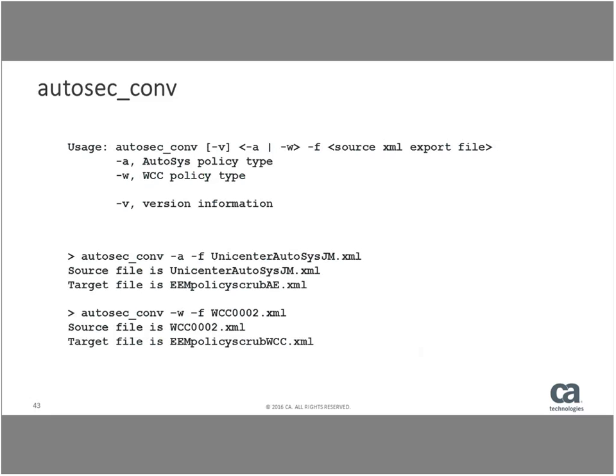Here's the usage for the program and some examples, and I'll run this real quick during the demo as well. It should be noted this program only runs on Windows, but it can be run on virtually any Windows system. The most you might need is a Microsoft .NET redistributable package. There are no other prerequisites for this.